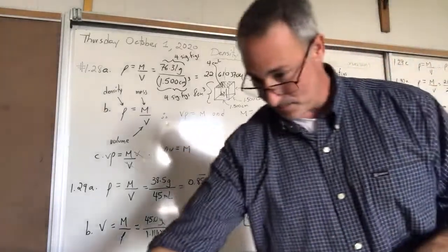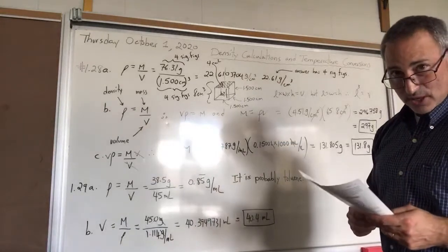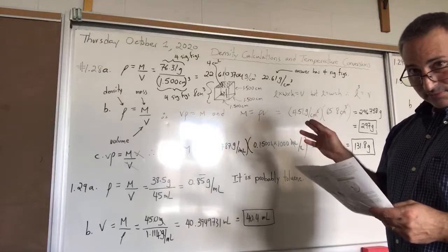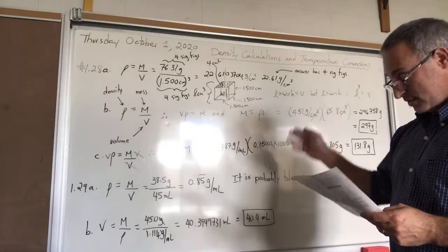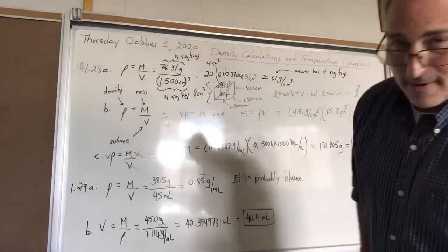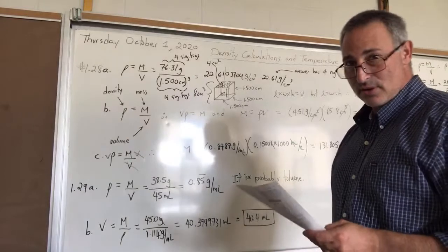Part C now, 128C. Hope you got all of these right. And if you didn't, pay attention to what's going on here and go through it meticulously until you can understand it, and even better, if you can do it by yourself. That's how you prove to yourself that you've learned it.